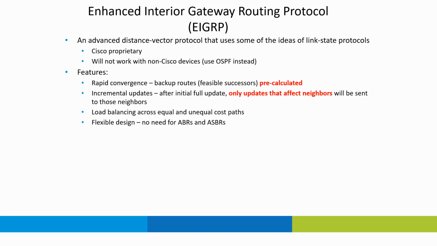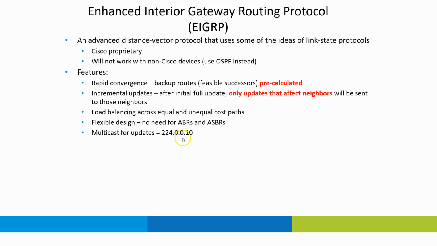We haven't talked about these yet, the autonomous system border routers and the area border routers. This is going to be a function of OSPF, so they're going to be the ones that link the different things together. We can redistribute one autonomous system number into another autonomous system number so that they can share information. But the autonomous system numbers are only going to share routing information, and they share route tables. They're going to only share routing information within their autonomous system. Multicast for updates to 224.0.0.10, multicast.